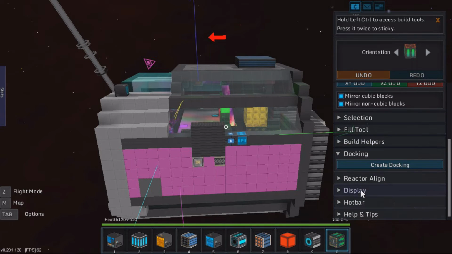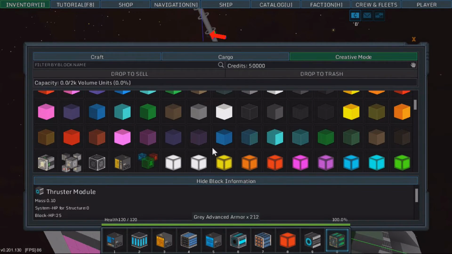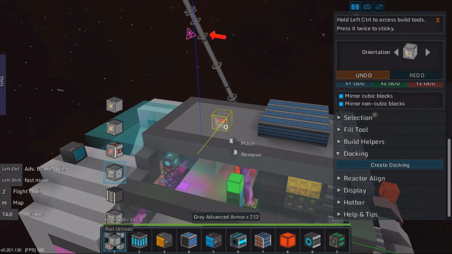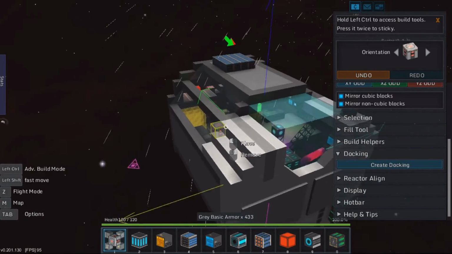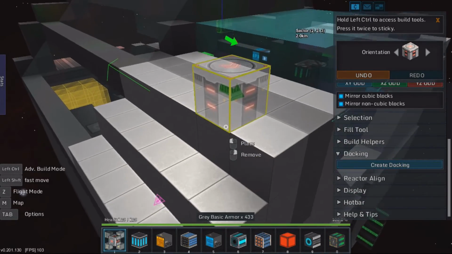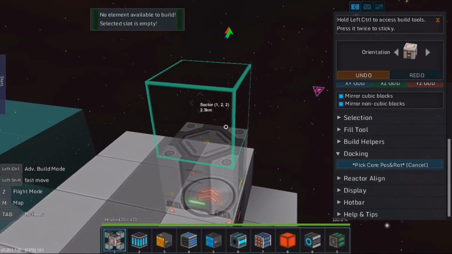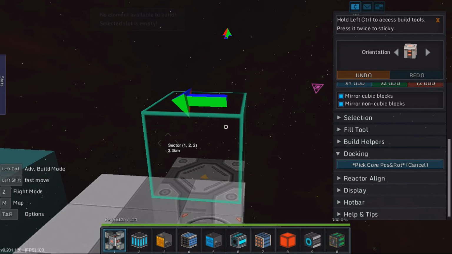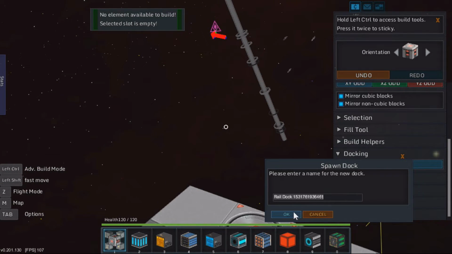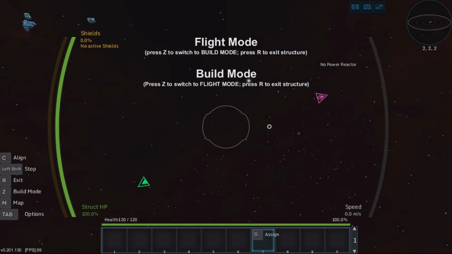yes, AMS turret. We now need to create a docking, but in order to create a docking, we need somewhere to dock. And here we have a rail turret axis. An AMS turret stands for anti-missile system, and it's basically a little turret that shoots down incoming hostile missiles. Now create docking, and then you click somewhere to spawn the core. And then you want to make sure the core is facing forwards and the top. Then you click middle mouse button onto this and you can go into this.